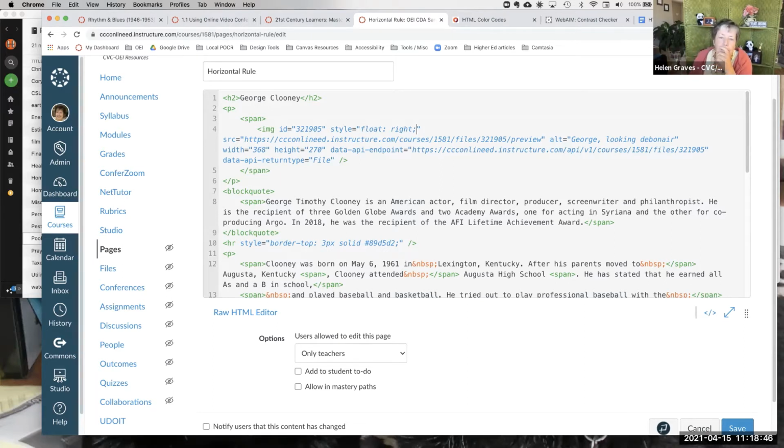Is there anything else I want to say about that? Not really, except to remind you that code can be very persnickety. So you want to make sure, if I'm doing my padding command, that I add the hyphen and the colon and then the space and then the number of pixels and followed with the semicolon.